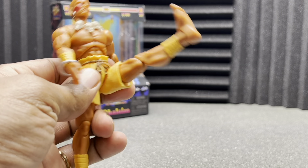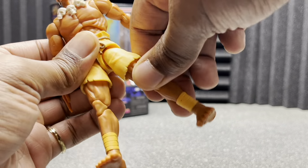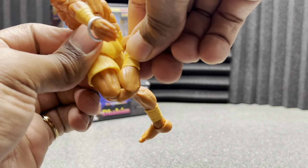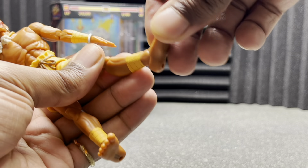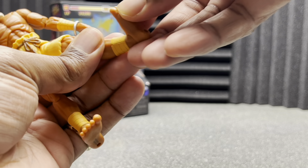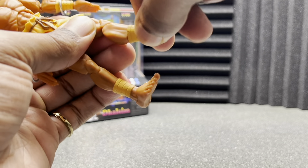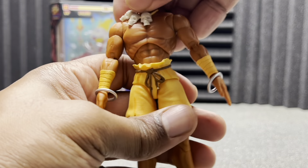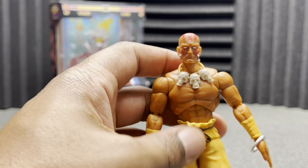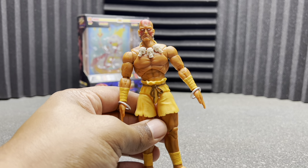He does get the full splits — as he should, since he's a very flexible character. We've got the thigh swivel under the shorts, which is really good. He can kick up that high, but if you want to try to get him to kick any higher it's going to veer off to the side. He does get way over 90 degrees with his knee, so that's really, really good — pretty standard articulation for a Jada Toys figure. He can go down and up with his foot, though the foot doesn't go up that much. He has a kind of steep ankle rocker, but he has a swivel in his shin.